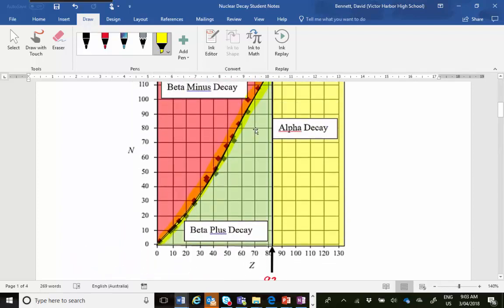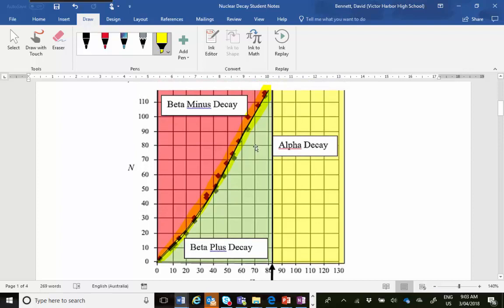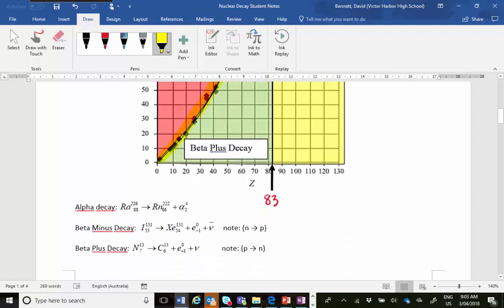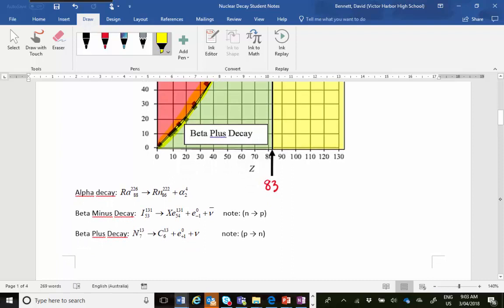These are the different types of decay. Depending on the atomic number, the number of protons and neutrons, that determines what type of decay is going to occur. There are three different types of decay that we're going to be looking at. The first one is alpha decay, and what we're producing when we do an alpha decay is a helium nucleus. So we're breaking the nucleus into two smaller nuclei, one of them being a helium. I'll get a little demonstration to show you how that works.